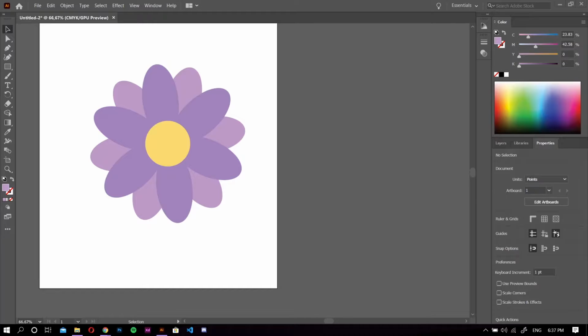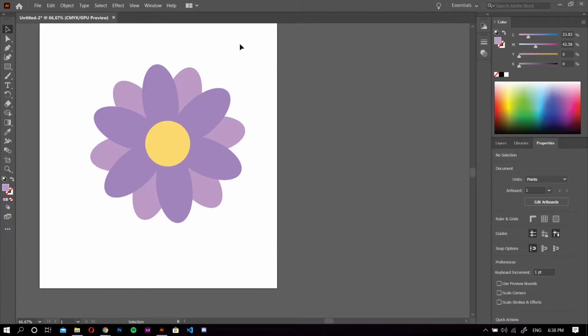Now we're going to start looking at all the individual tools in the toolbar, and we'll be starting with the selection tools. So the name of the tool is quite straightforward. A selection tool will help us select objects. However, there's more than one type of selection tool in Illustrator, and we'll be covering all of them.